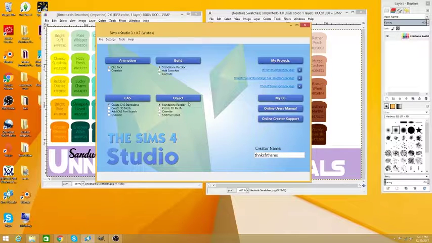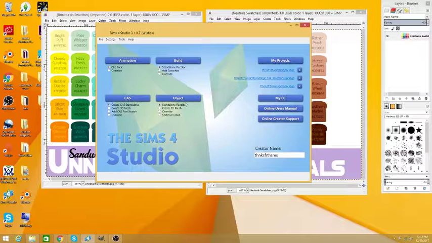That's what I use. There is the Sims 4 Workshop, which is part of the Sims Resource, but I'm not familiar with it, so this will be about how to create CC using the Sims 4 Studio and GIMP. So you can also replace GIMP with Photoshop. I don't because Photoshop is a bit too expensive for me. GIMP is completely free, and I've been using it for a while, so I'm quite used to it.